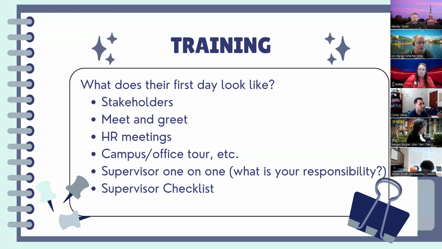And then providing that new supervisor a supervisor checklist. I know Kaitlyn shared hers a little bit ago. Mine will be next. But what are the things that they need to make sure they do, either from an HR requirement lens, from a department expectation lens? And then on mine, I give them a one-on-one agenda. So if they're like, I have no idea what to talk about with this person on the first day, I give them a list of things that they should cover or have to cover within the first week. So if it's not in that first one-on-one, they'll have a second one-on-one. They pretty much have one-on-ones with them every week for the first month. And so you've got to get all these things done at some point before their first month.